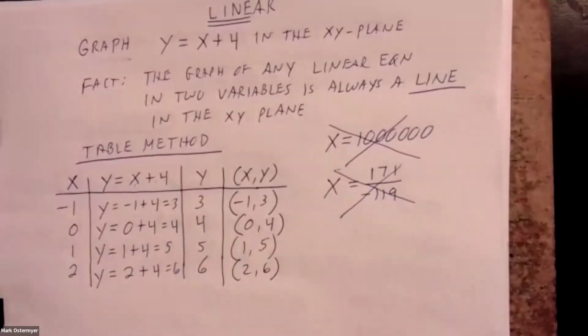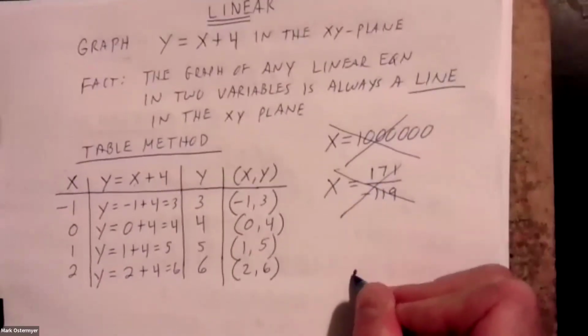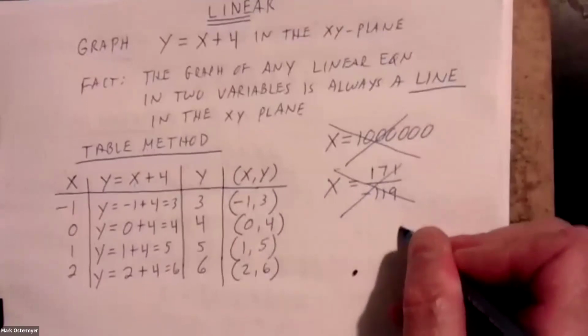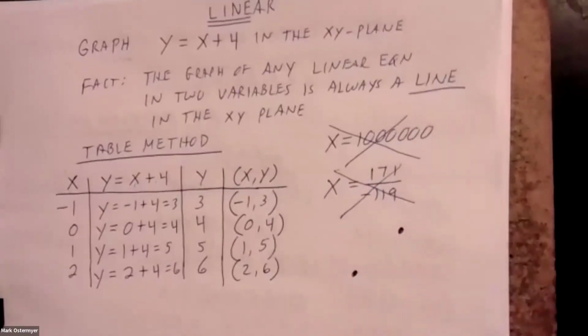I have a question. Bare minimum, how many points or solutions do we have to generate for a linear equation to determine its unique line graph in the xy plane? How many points, bare minimum, can you get away with to determine a unique line in the plane? Bare minimum, 2 points are needed. That's all you need, bare minimum.